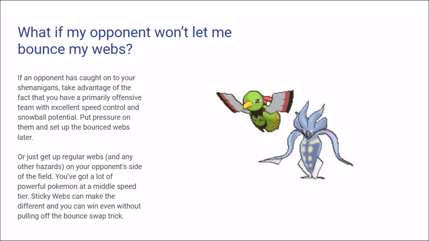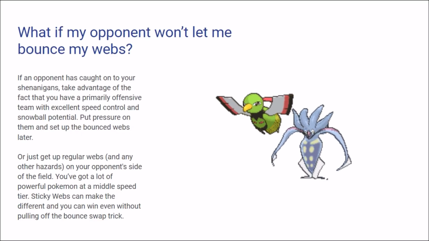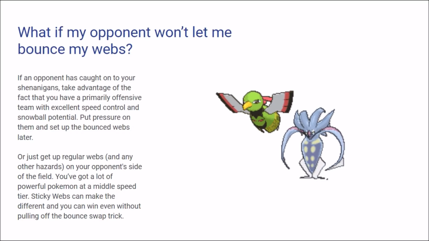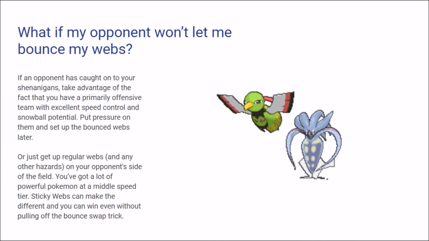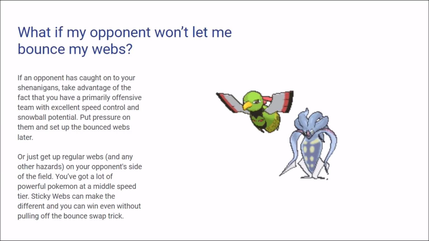What if my opponent won't let me bounce my webs? Well, if your opponent has decided to keep switching out whenever you try and set up your webs, take advantage of the fact that you have a primarily offensive team, put offensive pressure on your opponent, and just worry about setting up your webs later. Or you can get up your regular webs, take advantage of the fact that your team is very powerful at a middle speed tier, and destroy from there with just regular webs set up. Go ahead and stack up whatever other hazards you have on the team, and just play it like a regular team. This gimmick is unique in that you can pretty much do that. You can just play it regularly and set up the gimmick whenever you get the opportunity.